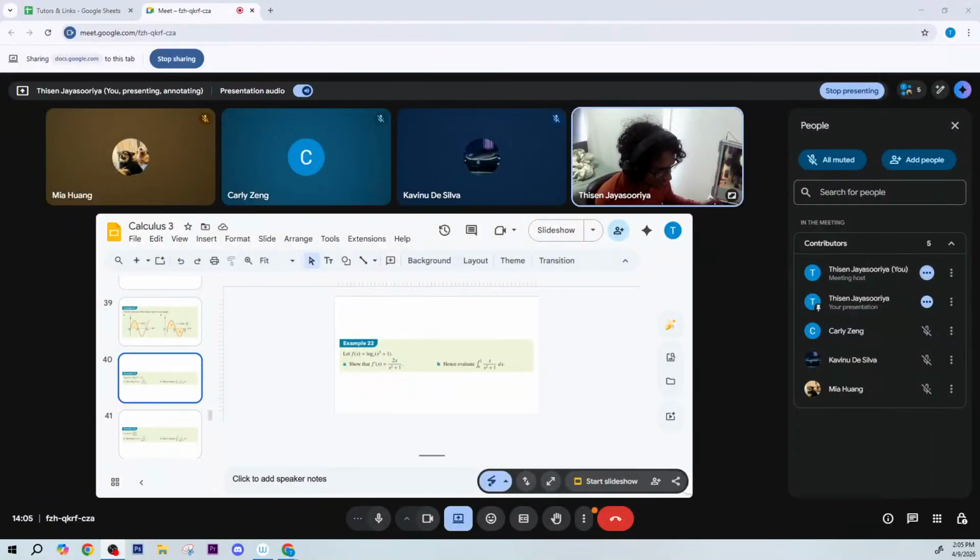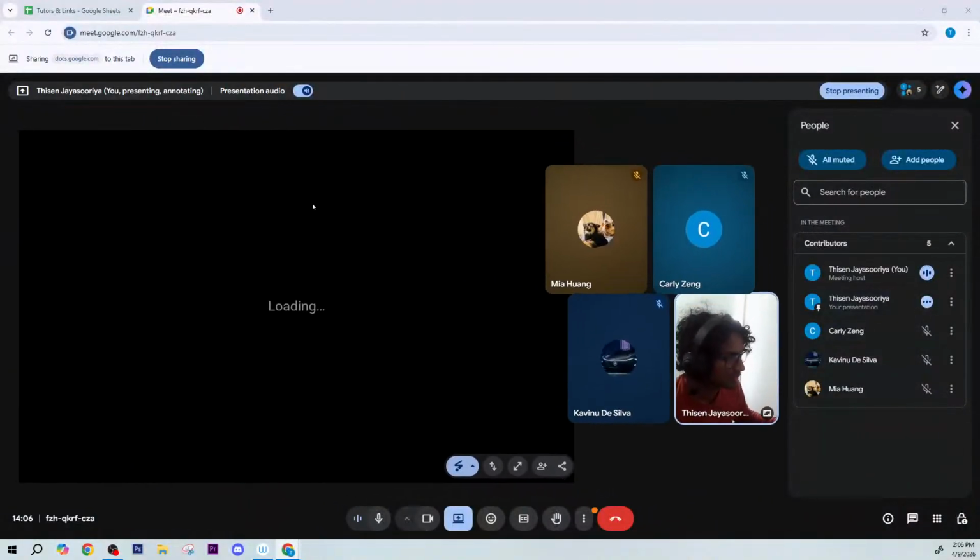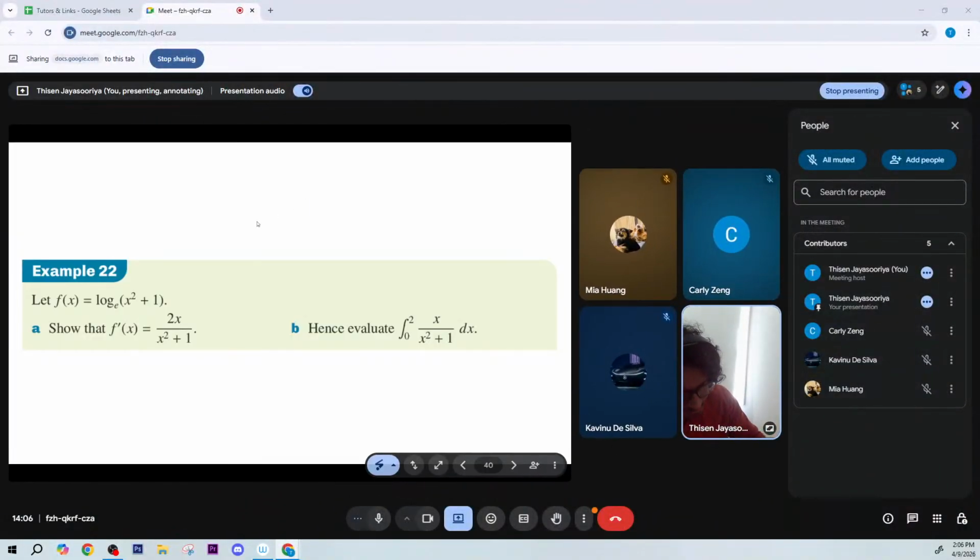So let's open back up to the slides. And we're going to go to this. So we'll just be finishing off the anti-differentiation stuff, right? And the last big thing about anti-diff is going to be this rule called integration by recognition, or basically just finding the derivative and then doing the opposite.